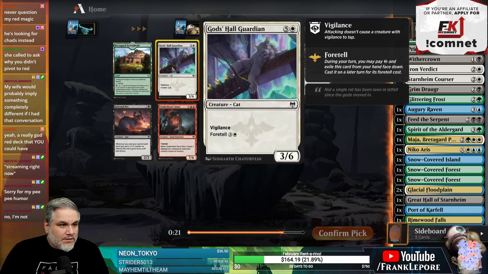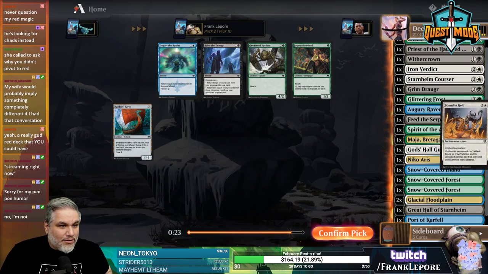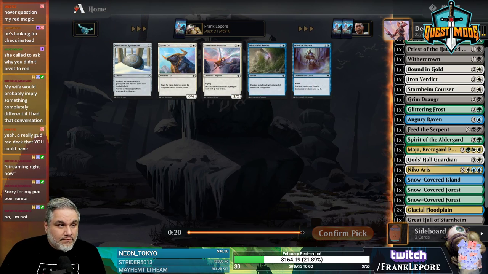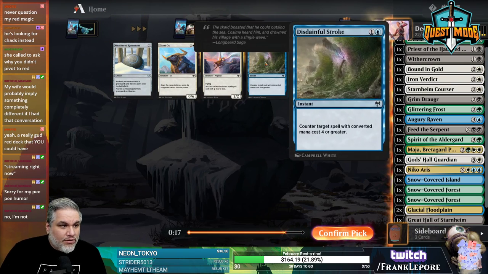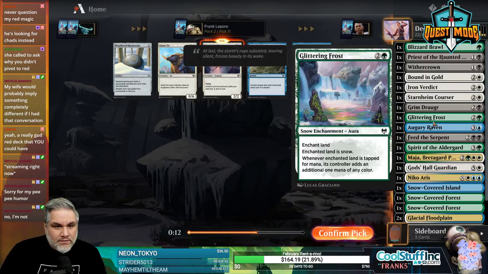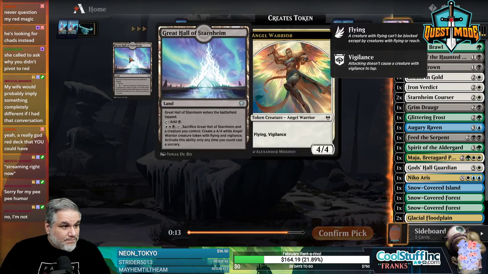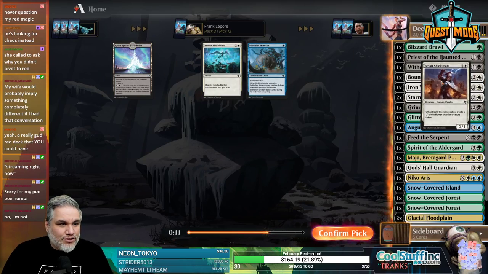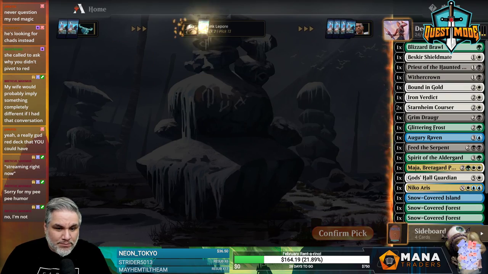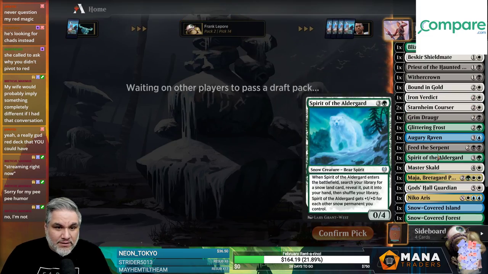Tell me something good. I like God's Hall Guardian more than Frost Peak Yeti. Oh, and then the Bound in Gold came back, so that's good. Starnheim Courser, you are pretty much fine, right? You know what? Sure. Another Great Hall? I'm going to take the 2-1, actually. I'd like to have more cheap drops. Oh, yeah. I'll take a Master Scald.